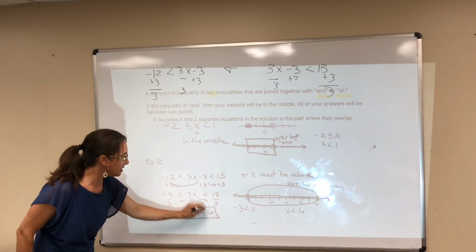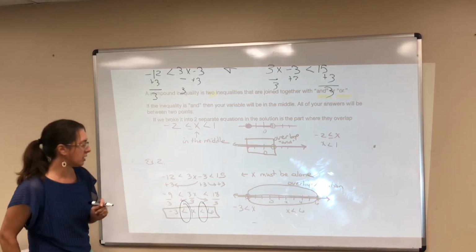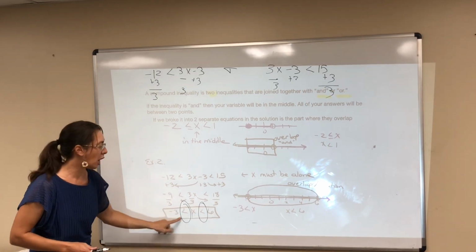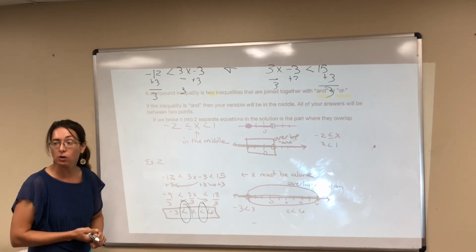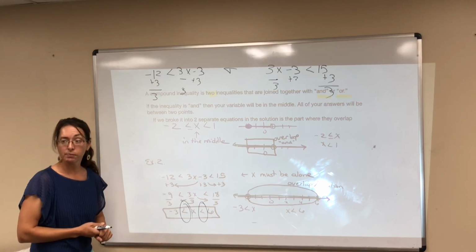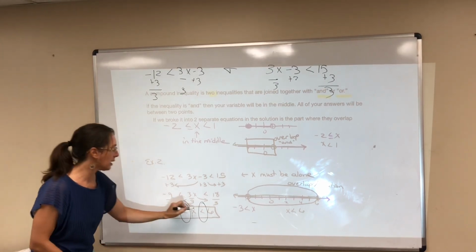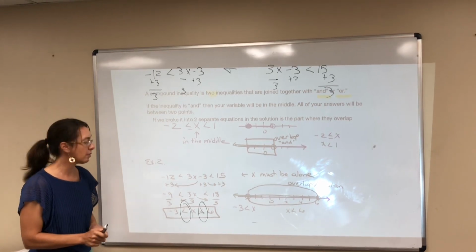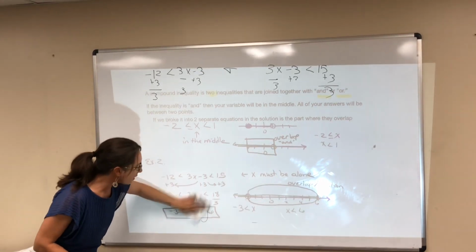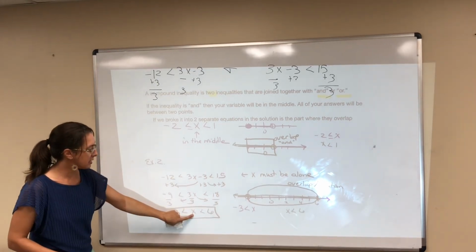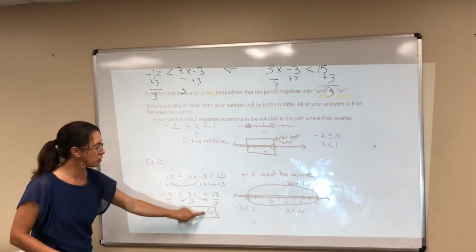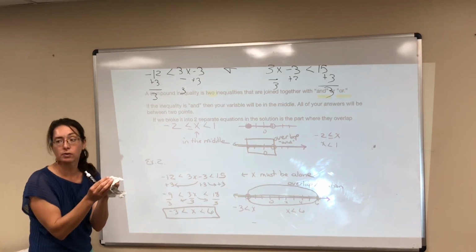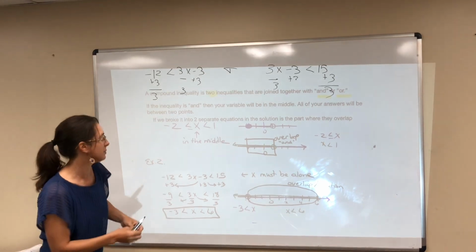Your signs for and will always face the same direction. If you end up with opposite facing signs, you've made an error or it is not an and problem. Okay? So if you end up with this one is greater than that one, there's a problem. It can never be written like that. Never, ever, ever write a variable in the middle of two opposite signs. We cannot write OR problems as one unit. They have to be two separate inequalities.